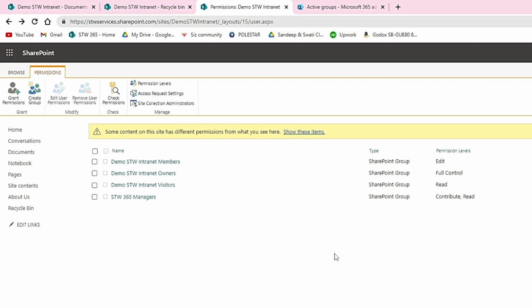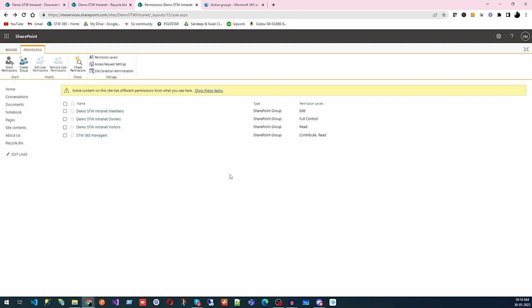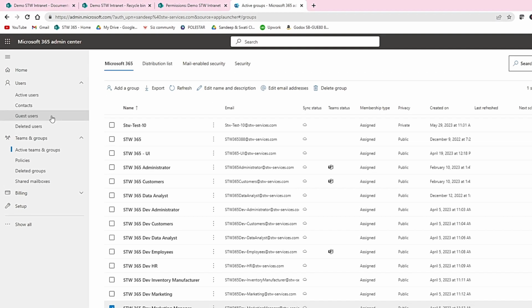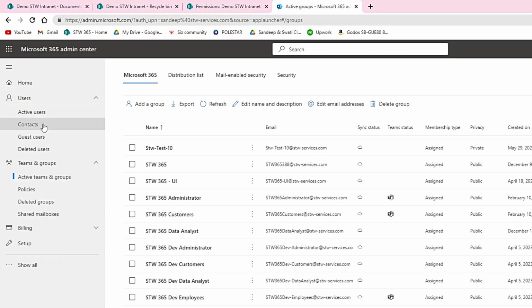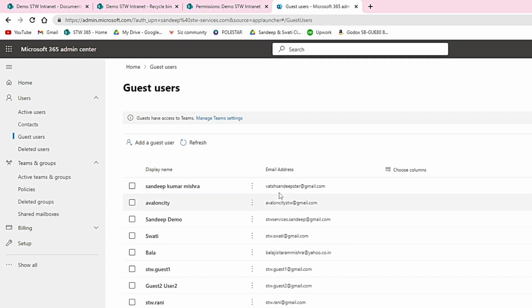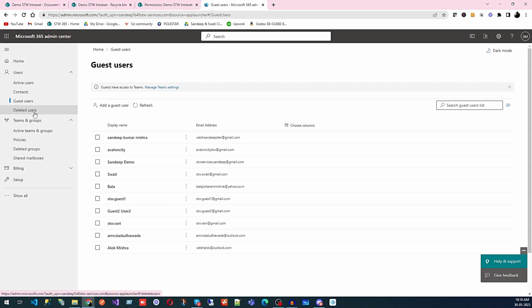So that is what you can do if you have assigned any different permissions than whatever you created here. So this is how you can create multiple groups in SharePoint and assign to a particular group. Many times people directly go to the intranet and assign permissions from there, but that is not recommended because in the long run you will face problems. In case you want external users to access your website, you will go to users and guest users, and you can add guest users over there like we added here, and then we grouped them as an external STW user.